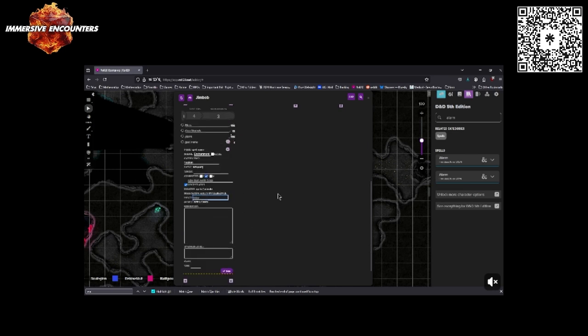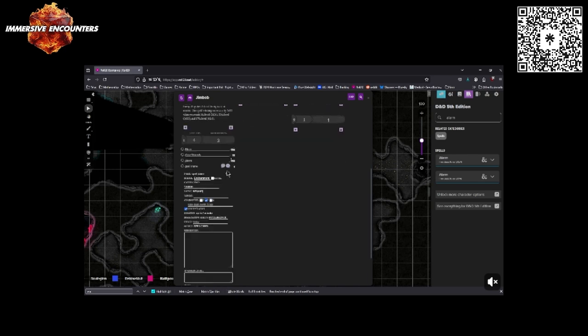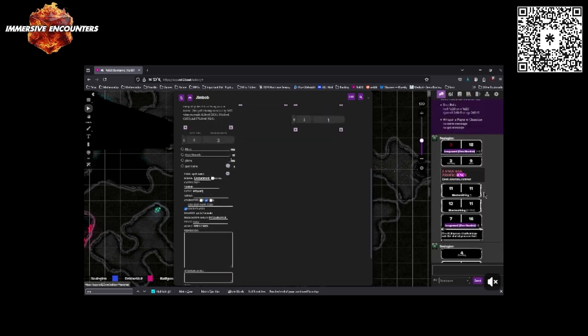Innate is things like you can cast this spell proficiency times per day, or you can cast this spell once per short rest, or you can cast this spell once per day, or whatever. You would put it here and it would pop up in the spell description whenever you cast it. And then the description itself. The output, if you have it set as a spell card, it's going to go off similar to a bless spell, which is going to look something like this.